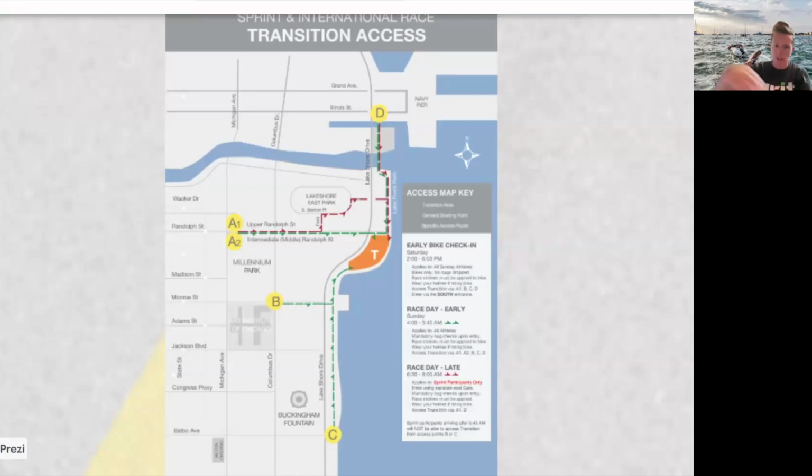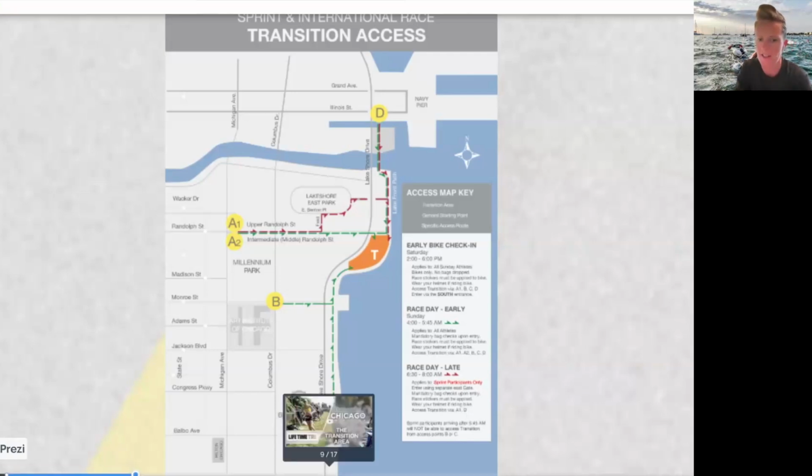Now at the swim exit, you have to come up on the shore. So when you're swimming, you then have to turn and go up on the shore. One thing to think about is that it's going to be down by this V, kind of where this square is right here. It's best to go up and then take a turn in. You don't necessarily want to go diagonal to the corner of the swim exit, because a lot of people do that. So make sure you swim far enough up so you can take a turn and come in head on versus diagonal, just because it gets very congested, and I wouldn't want anybody to get stuck in the congestion.